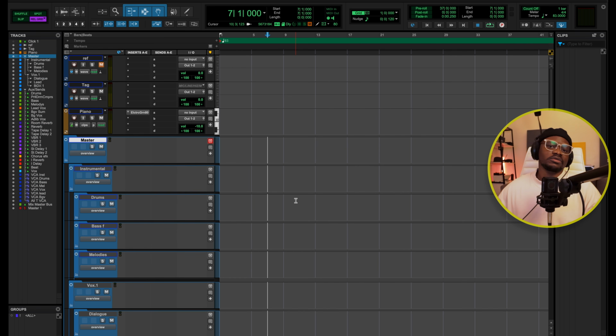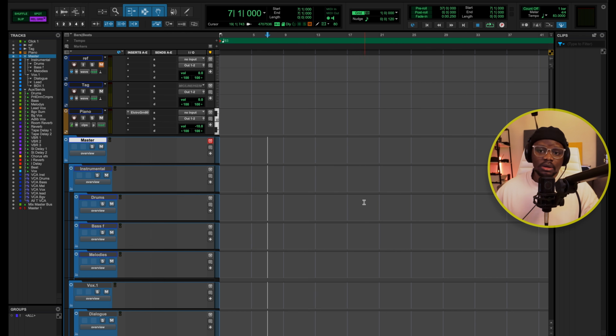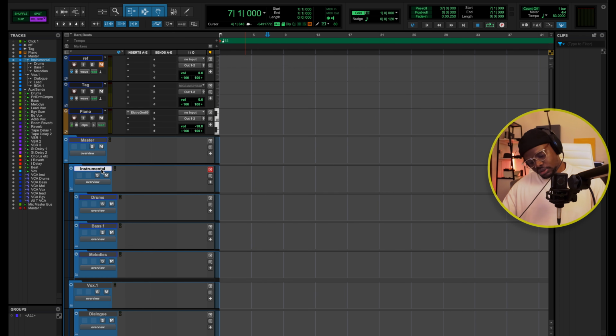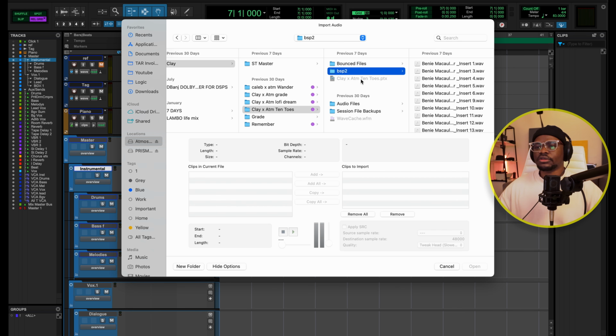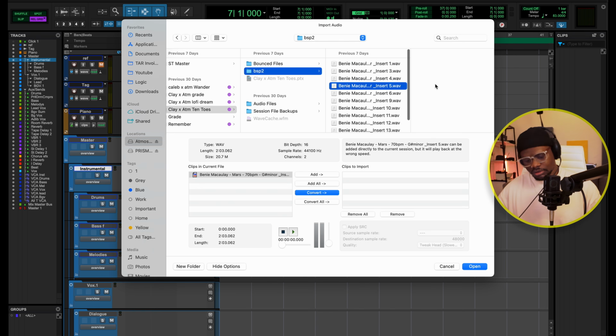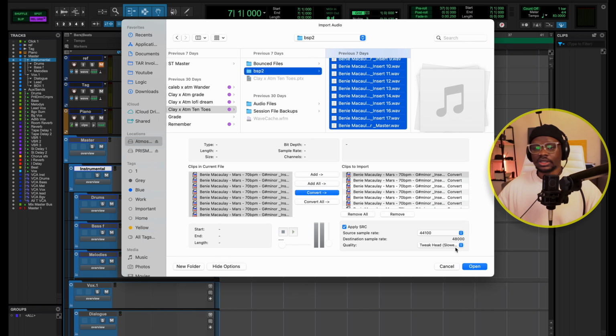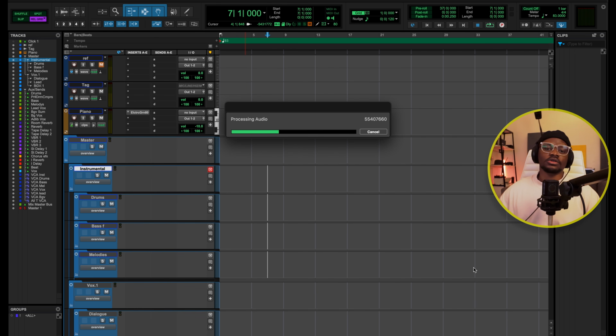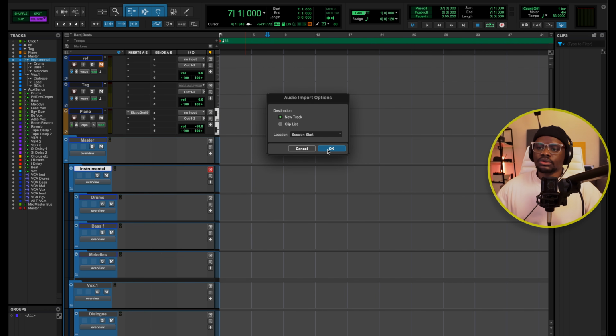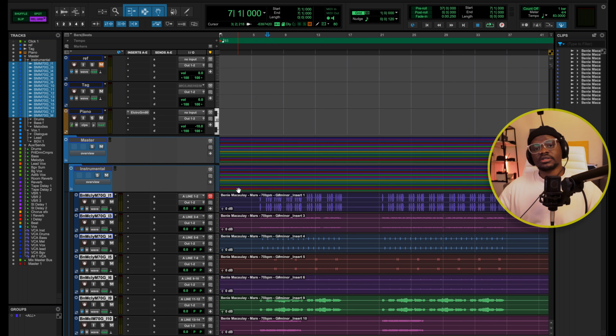And now from here, all you have to do essentially is just import your files. Okay, so let's say you have your instrumental, select instrumental, Shift Command I. I'm going to import this just for import's sake. Convert your source sample rate to 48,000 hertz. I mean, that's how I like to work anyways. You get higher quality audio with 48K, and that's it. New track. And boom, we have our files imported into the session.